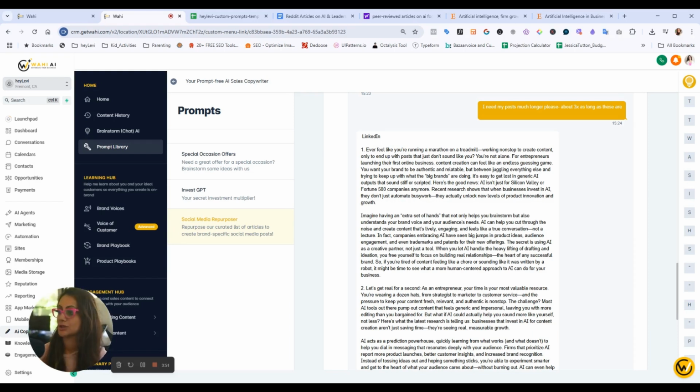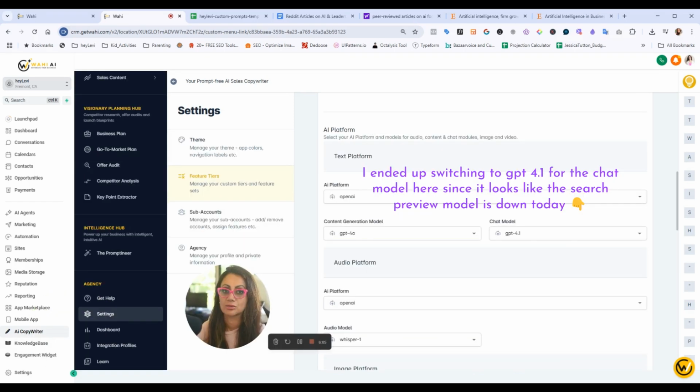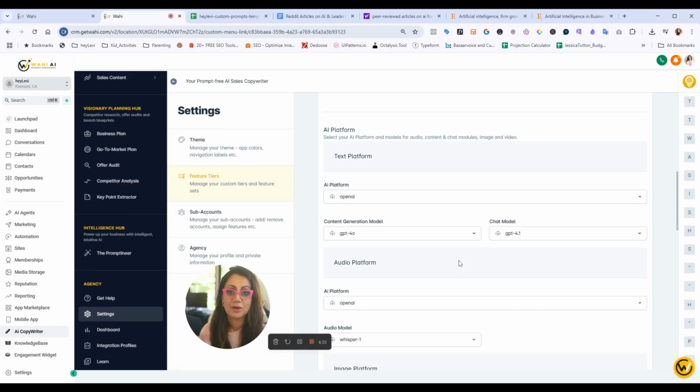That's how you build your custom GPTs into heyLevi. So enjoy. Go ahead and make some custom GPTs. The beauty of this, of building it inside of heyLevi, is obviously that you can offer it to specific sub accounts within your GHL agency and monetize it that way, which is huge. So happy building, and let me know if you have any questions at all.